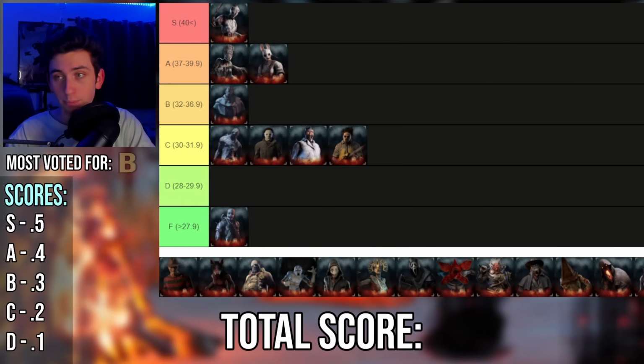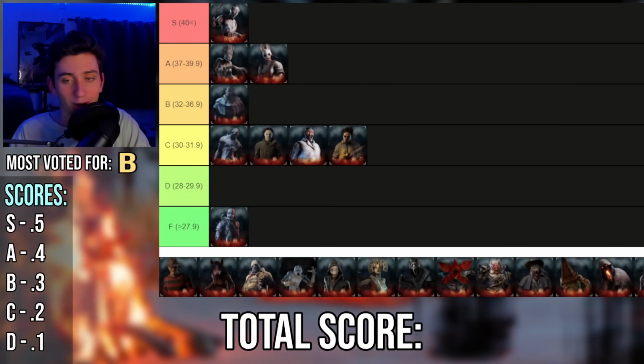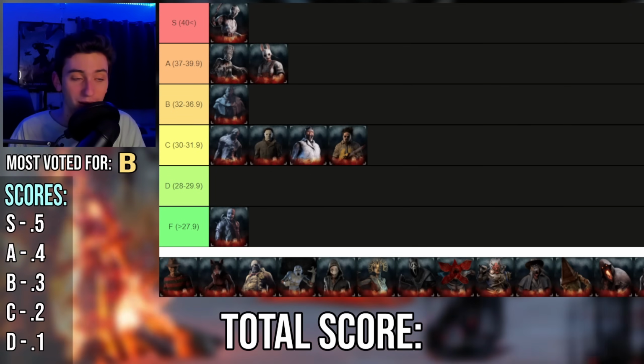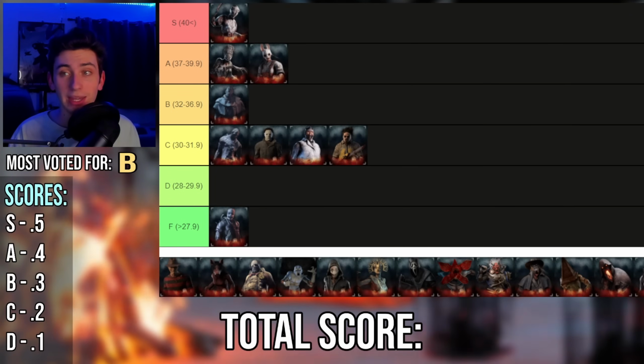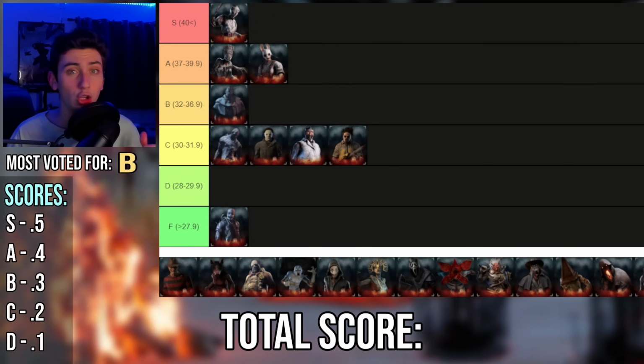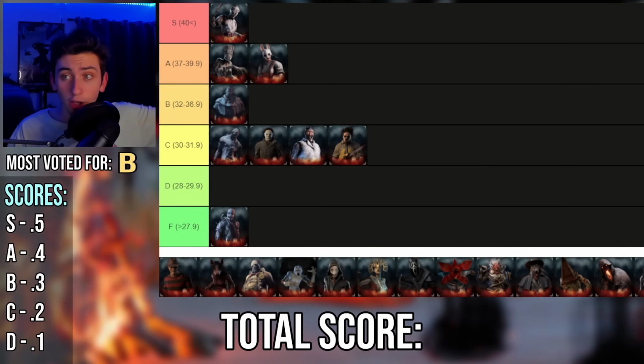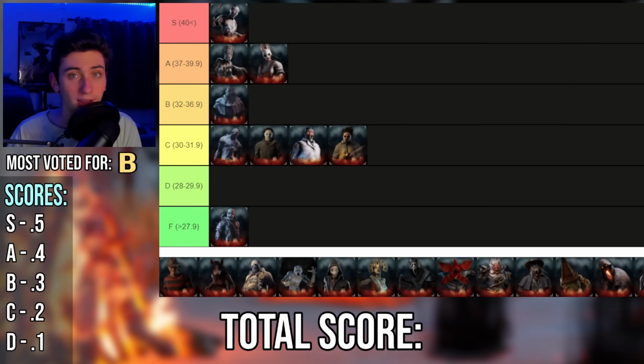You guys put him as B on the tier list, and this is hard for me because Freddy has been nerfed like 7 times within the past 6 months. He has been nerfed to the ground. He used to be an A tier killer because his anti-loop was great. His anti-loop was really boring, but it was really good. He was able to teleport across the map practically whenever he wanted.